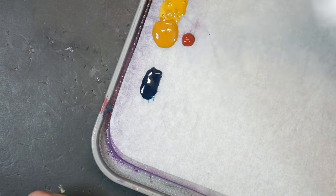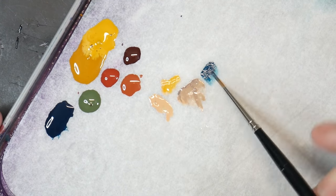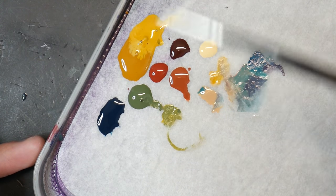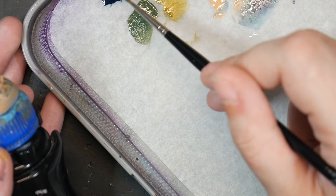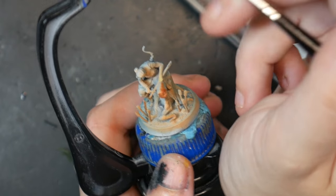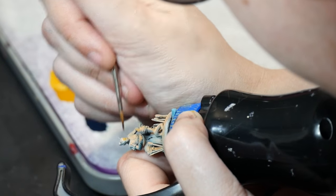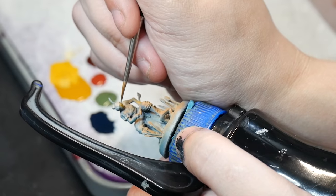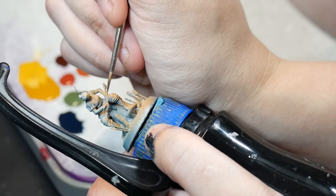Now it's time to lay out our colors. I'm not using a film still specifically, so I'm just pulling out general warm tones as well as my key cool tone that I plan to use throughout this project. If there's a color you really want to use that isn't in your palette, you can pull it in line by mixing it heavily with one of the colors that is. With my colors mixed, I'm starting by applying them approximately where I want them. I'm also quickly doing the eyes with dark blue.